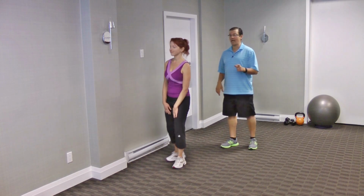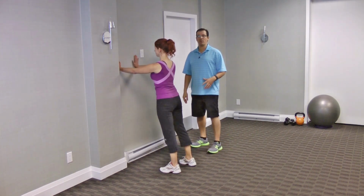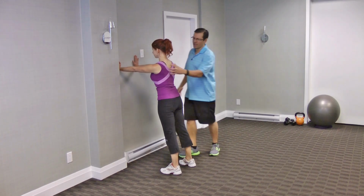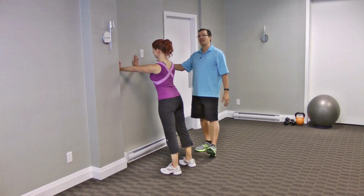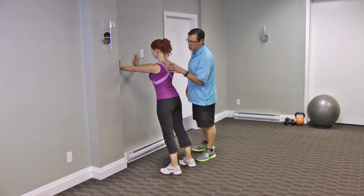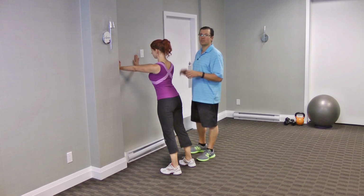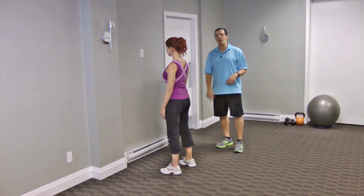So the first one ends up being the strong wall plank. So you're an arm length away from the wall, you're gonna lean up into the wall, you're gonna push through the wall, and you're gonna tighten up those shoulder blade muscles. You're gonna do that for 5 seconds, then you're gonna relax, and then you're gonna go into the exercise again. And we're gonna work these shoulder blade muscles because oftentimes they are weak when it comes to someone with shoulder pain. And you're gonna do 5 repetitions to 10 repetitions.